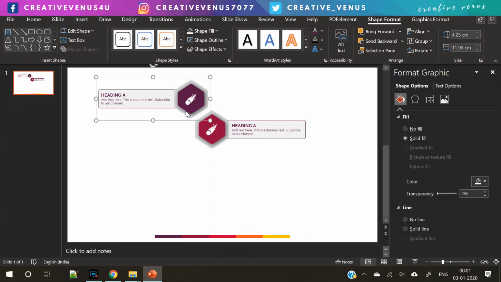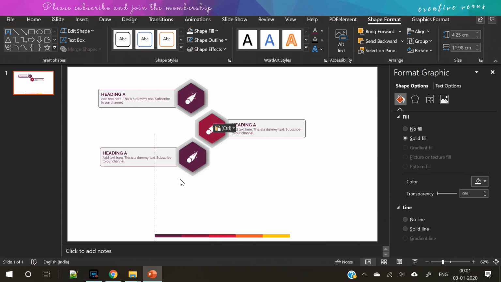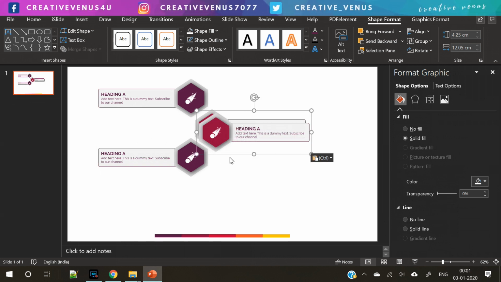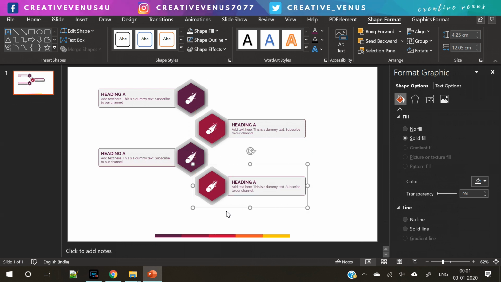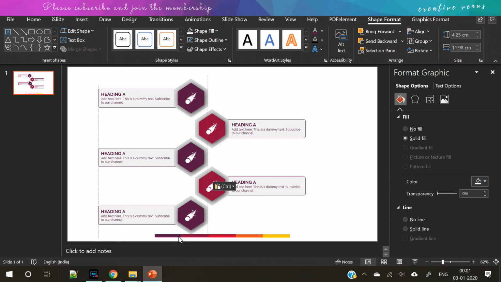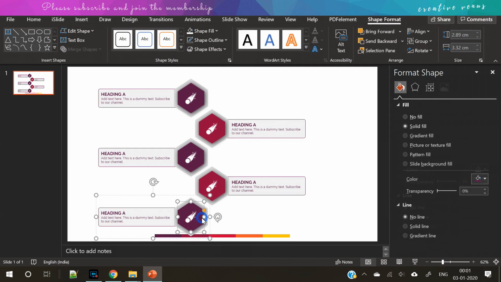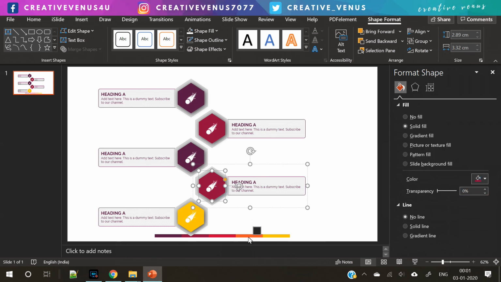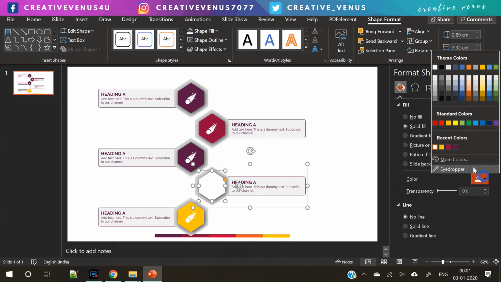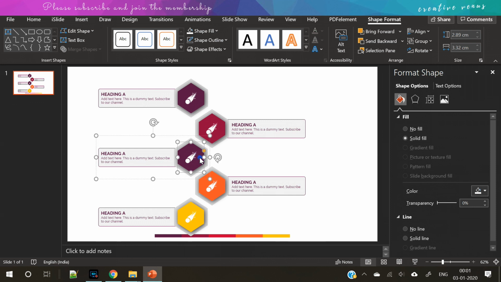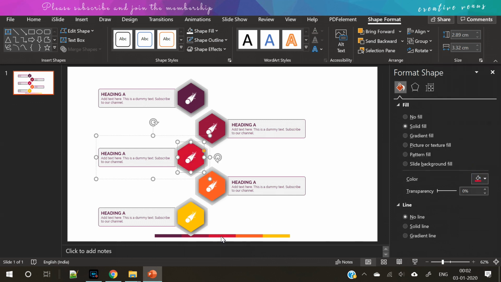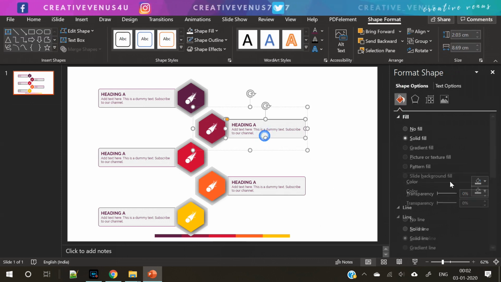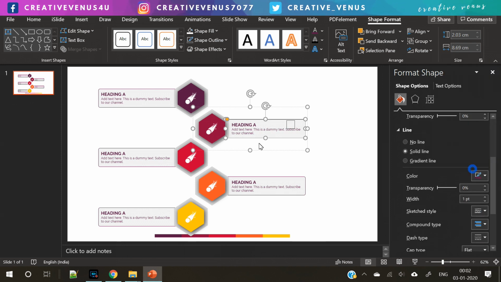So our infographic is almost done because main components are ready. Now we just need to do the duplicate, change color, change text, and it's done. Now again duplicate this and place it as a fourth point. Now we will duplicate this one and place it as a fifth point. And now you can see these elements have covered the screen, and we just need to now focus on the alignment as well. But before that, let's fix the colors. So we have used this color palette and the color picker to fill the colors. And similarly, for the outlines, we will use this color palette and the picker.